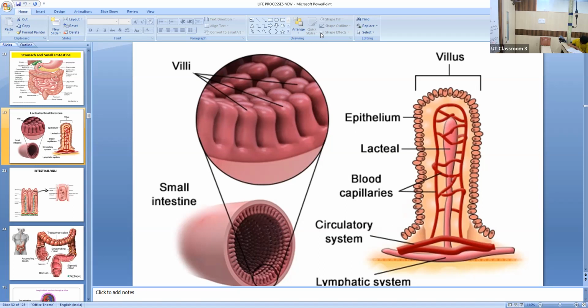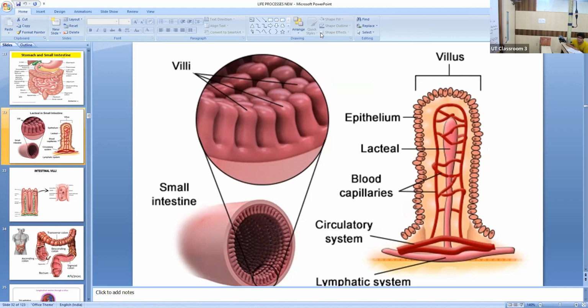What is the third feature? The third feature of the ileum is that it helps in the process of absorption. How does the ileum help in absorption? Because of the thin layer of epithelial cells that every single villus has. So how is the ileum designed to carry out absorption? The single layer epithelium of the villus. That's the third point that you will write: the single layer epithelium of the villus helps in the process of absorption.